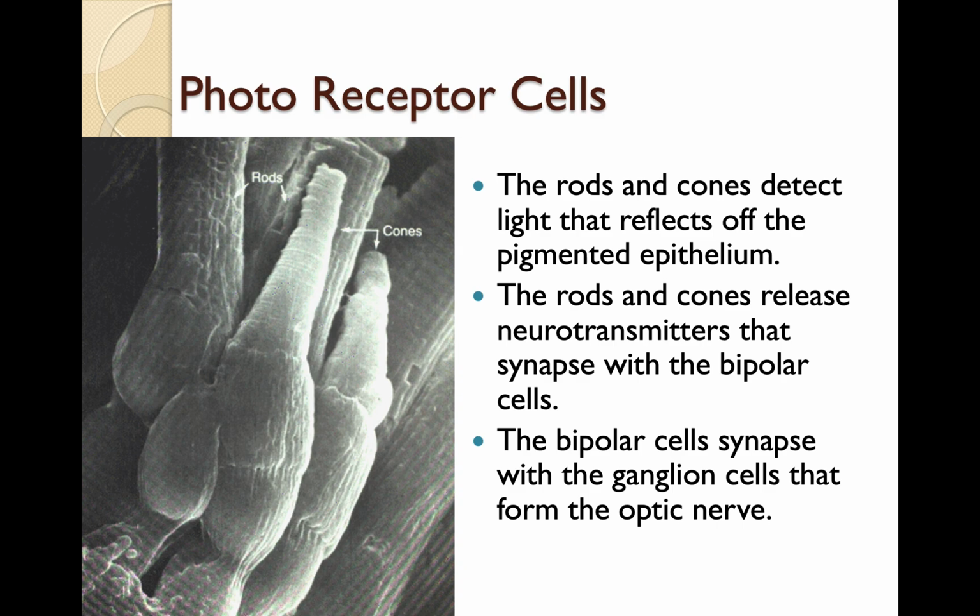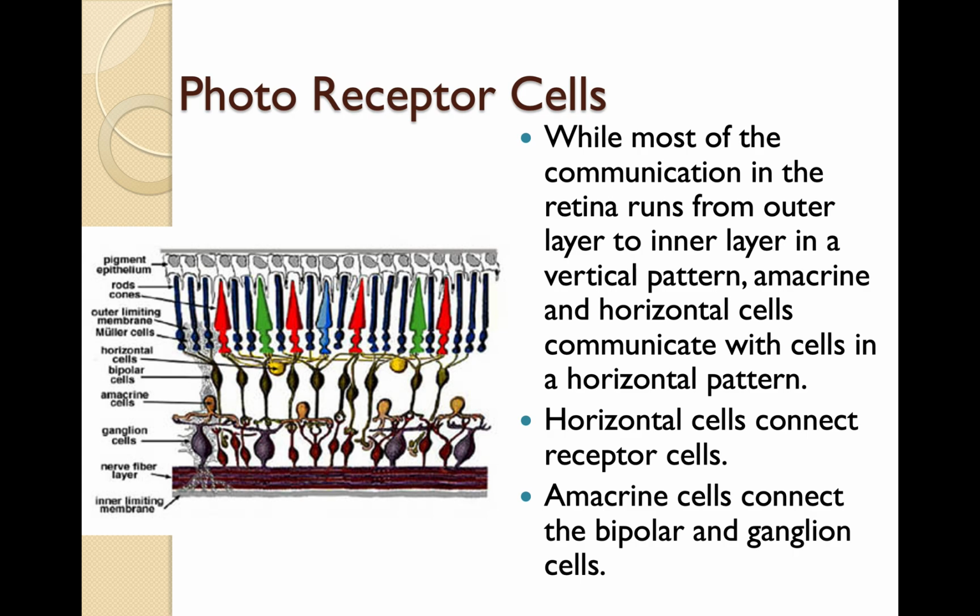As I said before, the rods and the cones release neurotransmitters that synapse with the bipolar cells. The bipolar cells synapse with the ganglion cells that form the optic nerve, and then that impulse is sent back to the brain. While most of the communication in the retina runs from outer layer to the inner layer in a vertical pattern, amacrine and horizontal cells communicate with cells in a horizontal pattern. The horizontal cells connect receptor cells. Amacrine cells connect the bipolar and ganglion cells. And if something happens, like you get a flash of light, the amacrine and horizontal cells, instead of destroying your receptor cells, will short circuit the whole vision thing, and they will keep you from going blind.